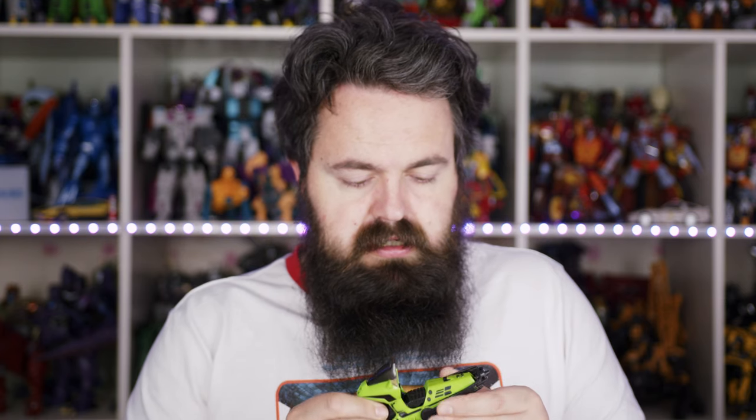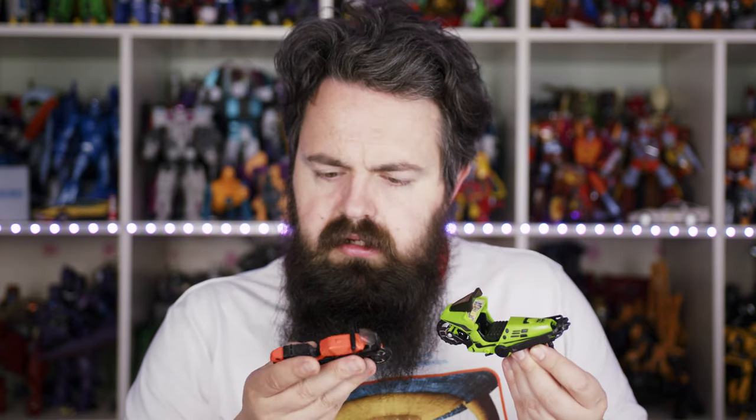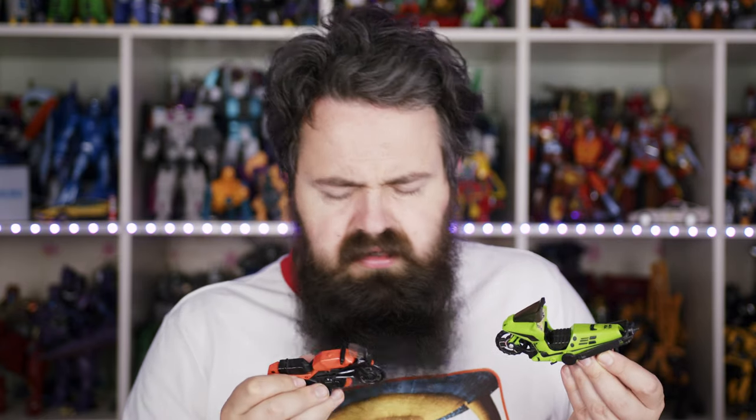I'll list the real names of everything once we've finished because I just can't see. Yeah, this is Condor. A helicopter that turns into a bike, or a bike that turns into a helicopter. Potato, potato. Pop those on. And we then get a secondary bike. What's this off then? I don't think this is Mask. Don't recognize the secondary bike.